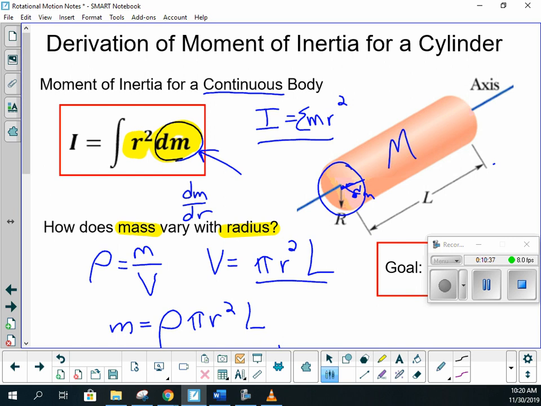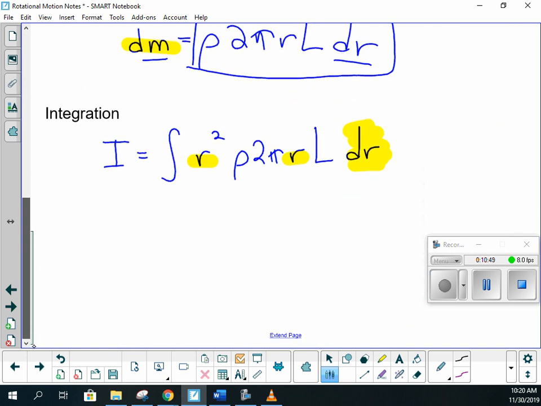So our limits of integration are going to be from 0 to a capital R, because we're going to add up all the mass bits all the way from the axis of rotation out to the outer edge, which is at R. So what we're going to do now is simplify the statement a little bit and put in our limits of integration, again, from the 0 right at the axis of rotation to the capital R, all the way out to the side.